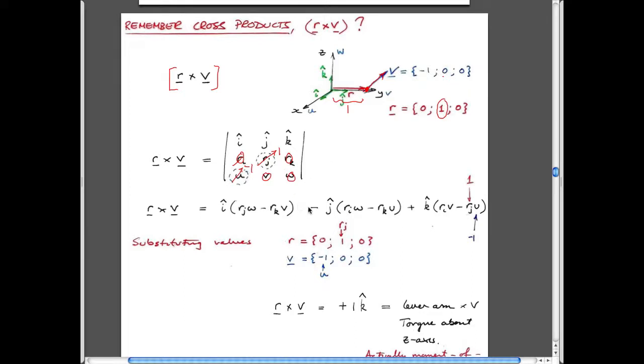And if you do those multiplications, the only actual terms that you get out of it, this is a 0, this is a 0, and the only term you get out of it is 1 times -1 times +1, which is equal to 1 times k. And it's what you know, right? The lever arm is 1, the velocity is 1, so the product of those two is 1 times 1, and it happens to be positive, again, because of a sign convention.